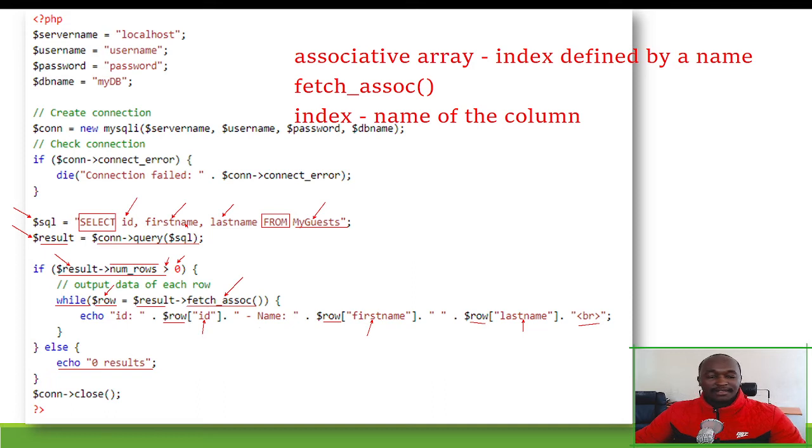So again, I think these are 4 steps which I should highlight. So this is step number 1. Then from step number 1, we have here step number 2. Then we have here step number 3 to check whether anything was found. And lastly, we now take whatever has been found. Step number 4.